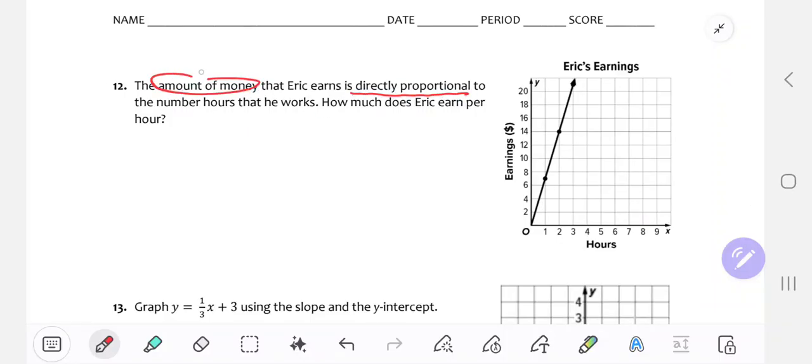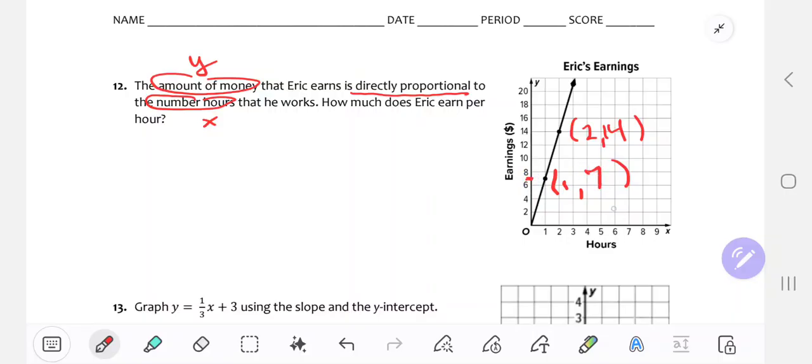Okay, so the amount of money, Y, is directly proportional to the number of hours, X. How much does Eric earn per hour? Well, we can get any point, but it looks like it's 1,750. If we're not quite sure, we can look at another point. Oh, nope, sorry. I thought in between it must be 50, but I didn't realize it went up by 2's, so that's actually exactly 7. And I came to that conclusion. I fixed my mistake by checking this and saying, oh wait, that's 2 and 14. So for them to be equivalent, I had to re-look at this and be like, oh, that's supposed to be 7.